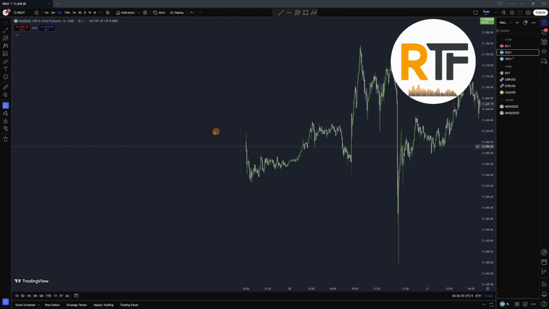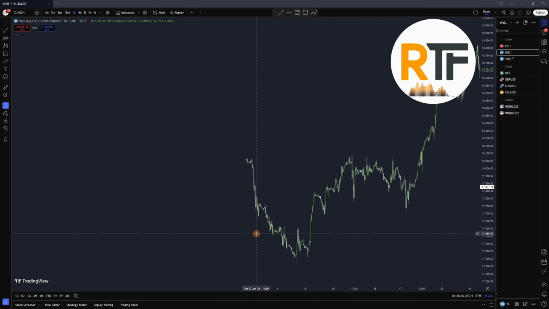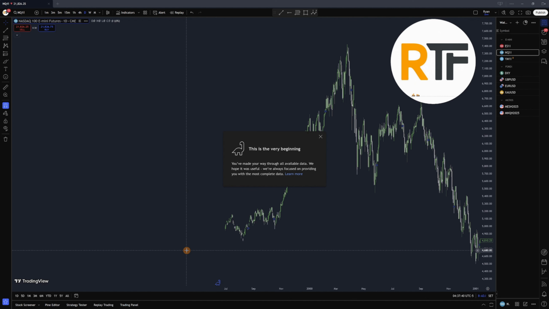Now, this is based on the number of candles. So if you trade on a higher time frame, like the 1 hour or the 4 hour, of course, you can see that you are able to go back a little bit further. Right here, it is January 2024. And as far as I can tell, this limitation is not on the daily chart. You can go all the way back to this dinosaur icon, which marks the very beginning.